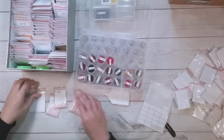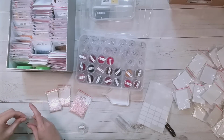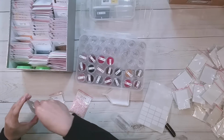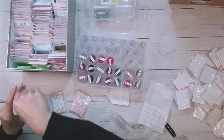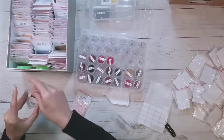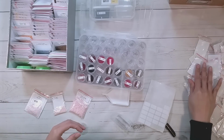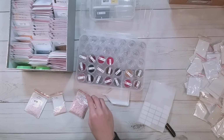So, let's just move this one to here since I have another bag already and the other bag is not as full. So there. Yep, my pile of bags on the side. It's very messy. I'll fix it after. I'll fix it off camera. Because, yeah, who wants to watch me fix up my baggies? Or I might throw some of them away.